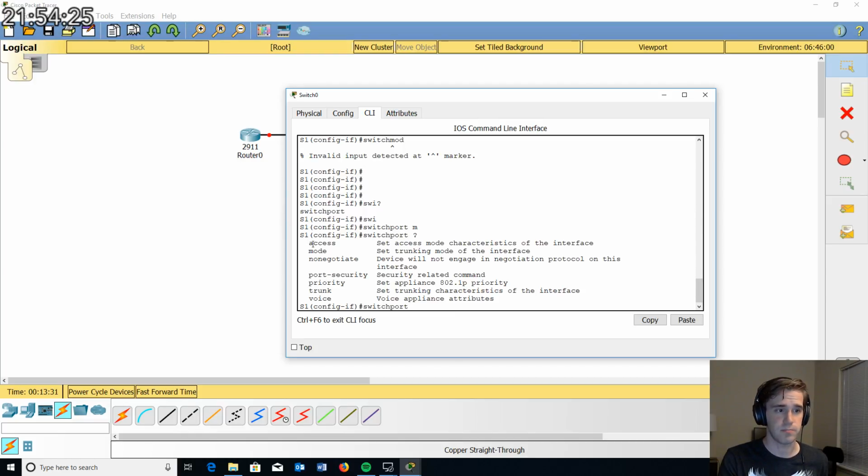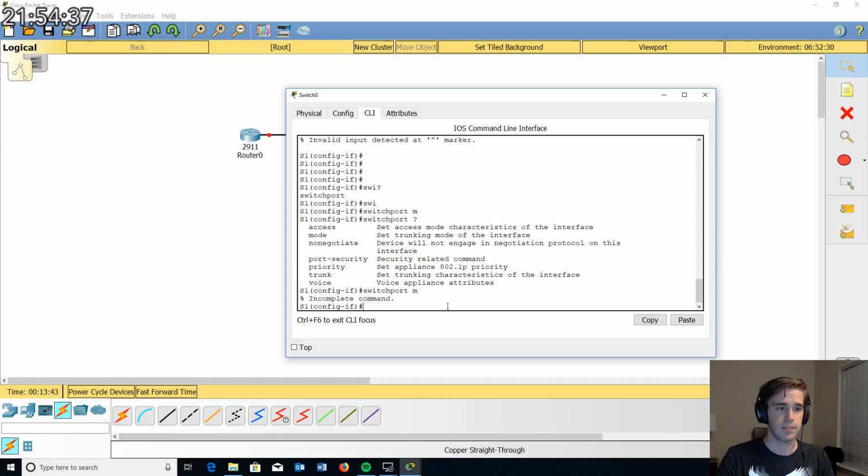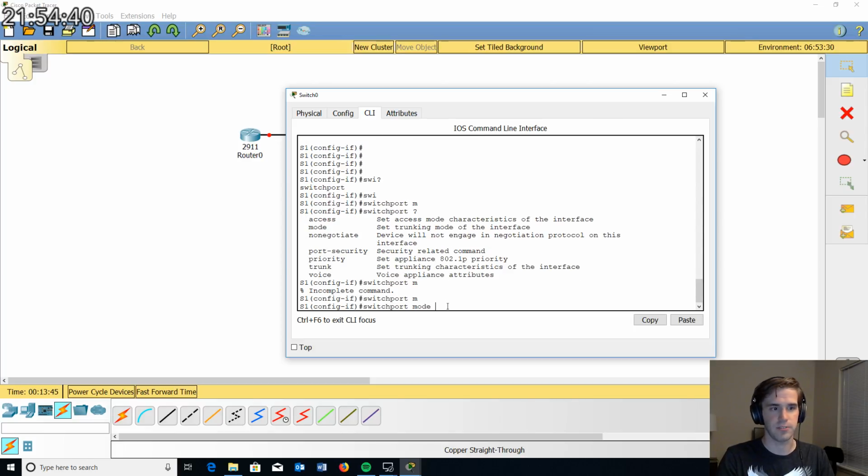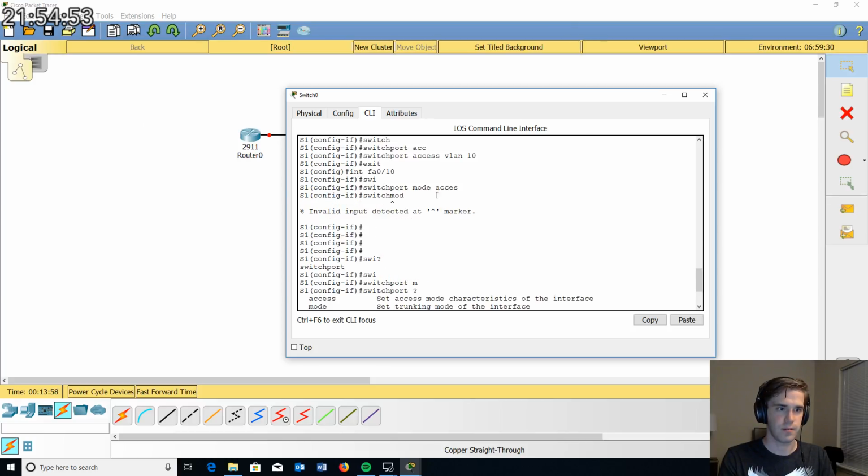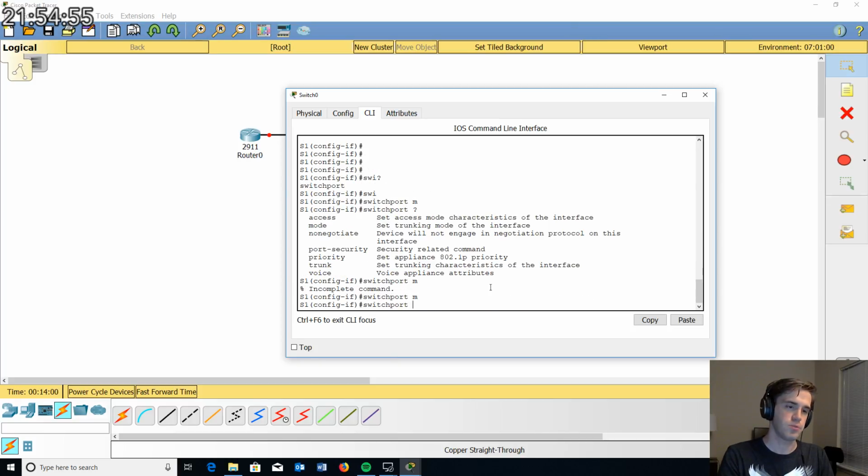The options are access, mode, non-negotiate, port-security, priority, trunk, and voice. If I just type in switchport M, it's incomplete, but if I do tab mode, it automatically completes it. Well, actually, we don't need mode, we already did mode access.